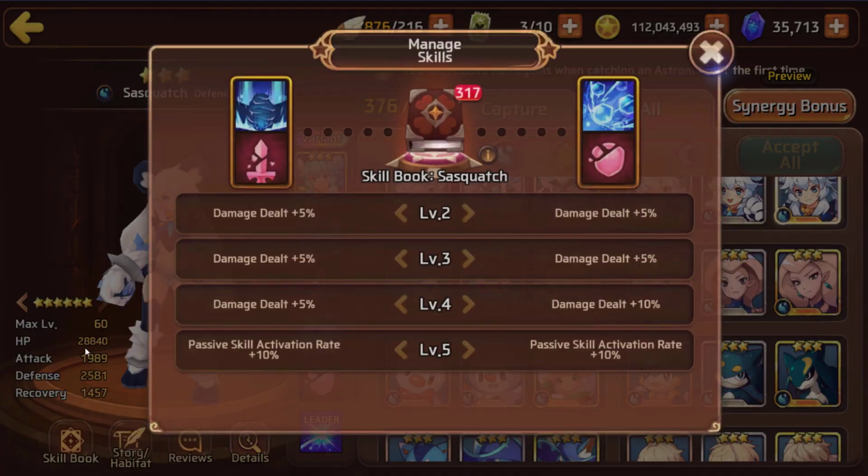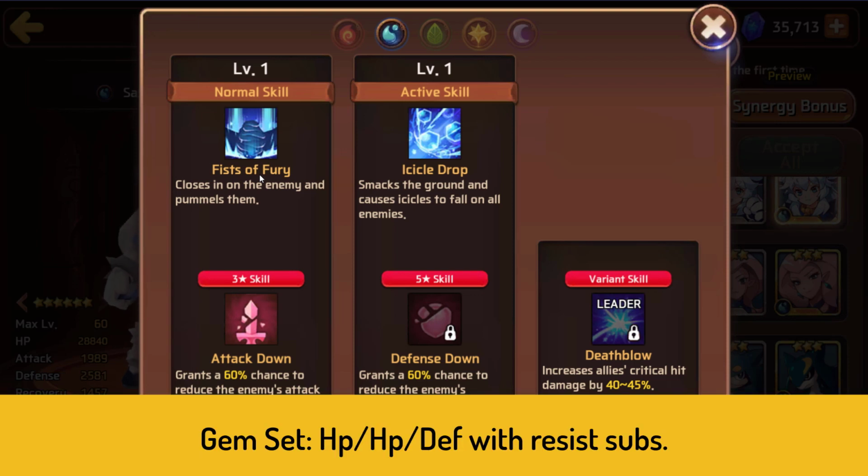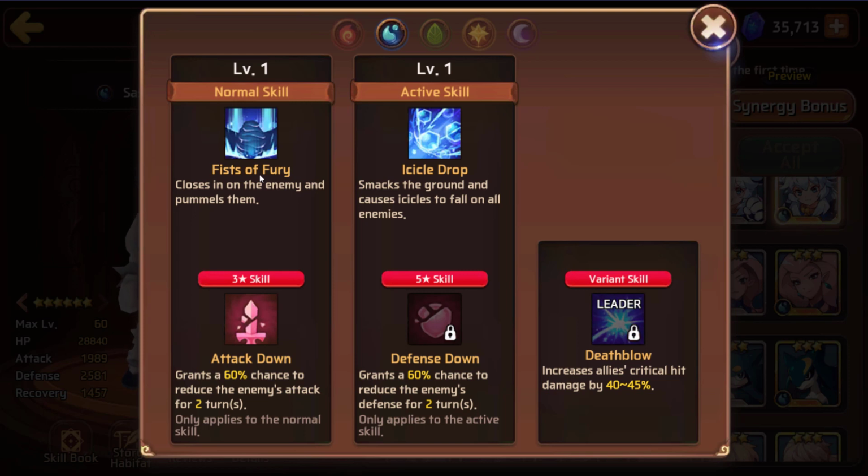So let's go and take a look at her skills here. For her 3-star skill, she has attack down, which grants a 60% chance to reduce the enemy's attack for 2 turns. And then for her 5-star skill, she has defense down, which grants a 60% chance to reduce the enemy's defense for 2 turns.